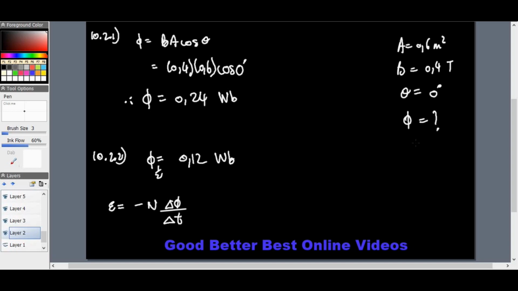Cool. Hasn't arrived yet. So they've given us an EMF. We've now got 2 values for the magnetic flux. This was it initially, and this was what it ends up being. So we come up here. I'm just going to halve the screen so we can work with the other side. So we've got 9 volts is equal to negative N, which we have no idea what it is. Remember what the negative represents, so we don't bother too much about it.